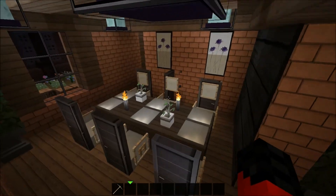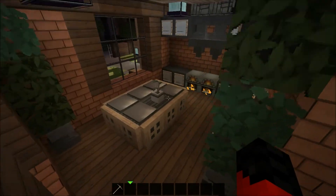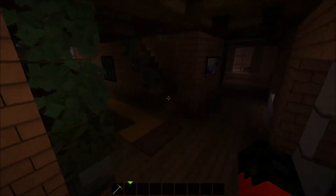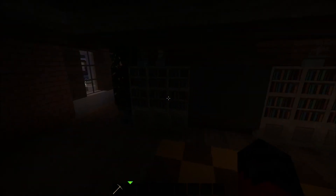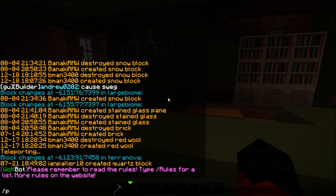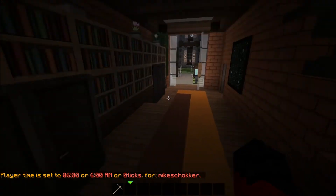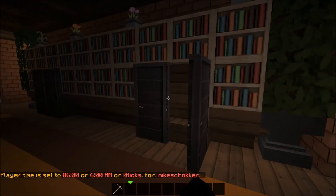Here we have a dining area for the family, a chair like that. And here is the kitchen. It's pretty funny because you see a lot of different kitchen designs, which gives me inspiration. Here we have the TV area, which is pretty dark — but that's just because it's probably getting night, so daytime will be lighter. And over here we have a hallway with a toilet, bathroom, and closet.